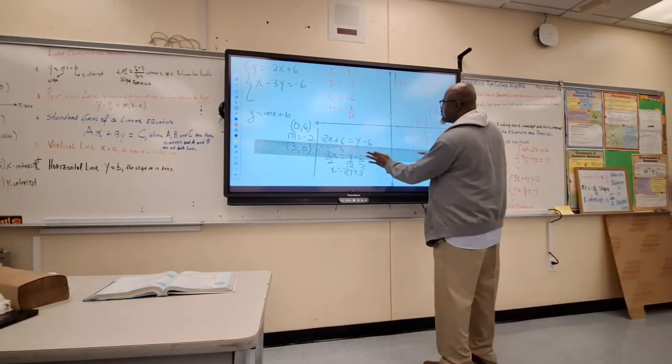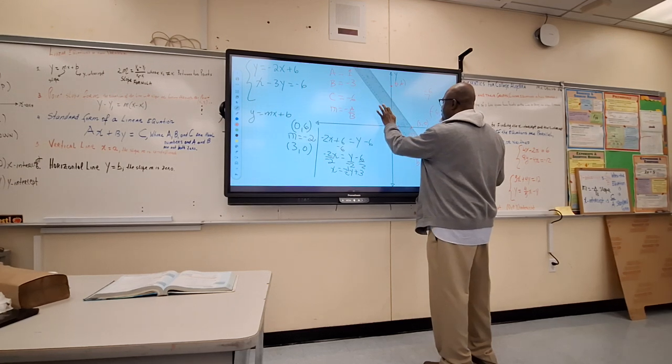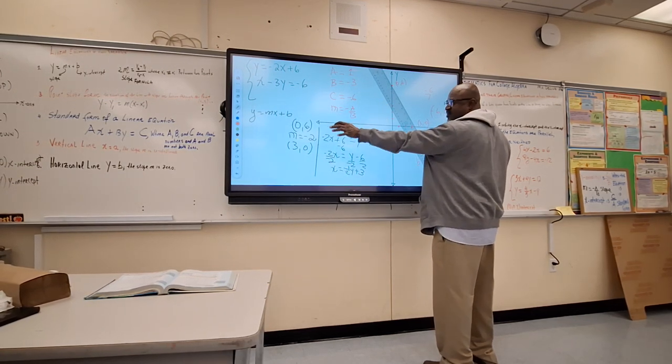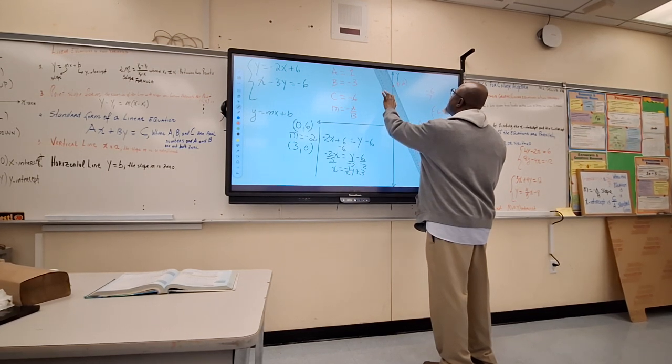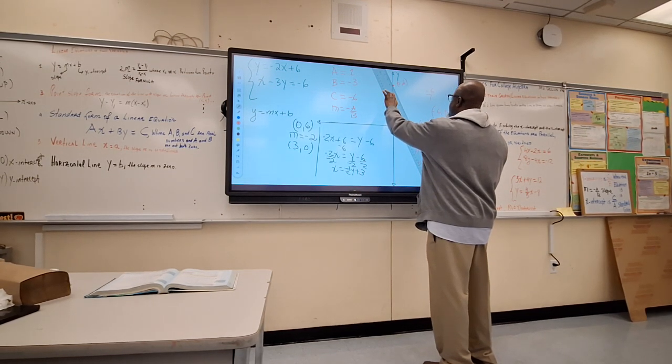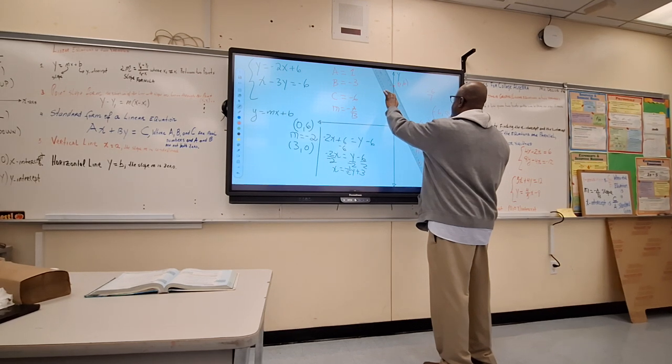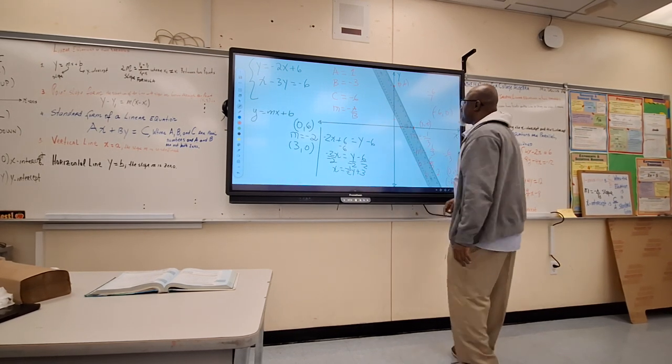Then, my friend, do not graph alone. You need to use a ruler. If you haven't bought one yet, I have some protractors. You can always come borrow one. As long as you put it back, that's okay. But it's required for you to have one.